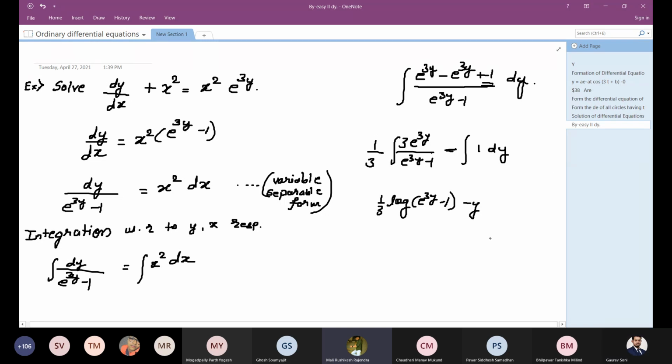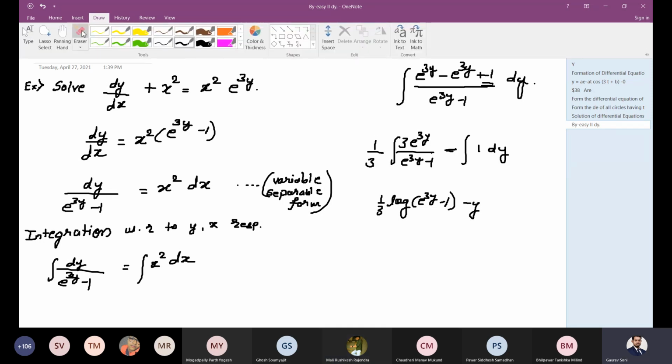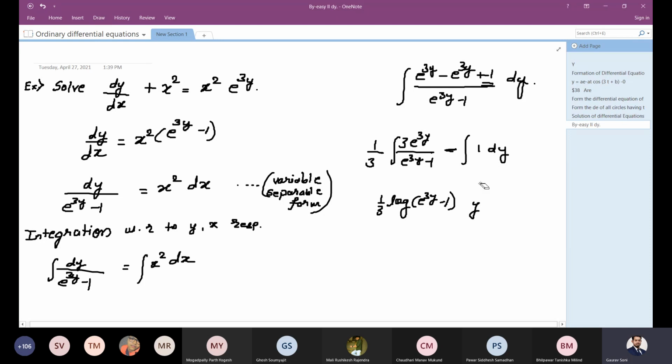Okay, fine. It seems correct actually. I was just worried about this 1 plus 1 being there, but I don't think it will make any change. It is the same thing. Yes, that's correct. But I'll go by another method.